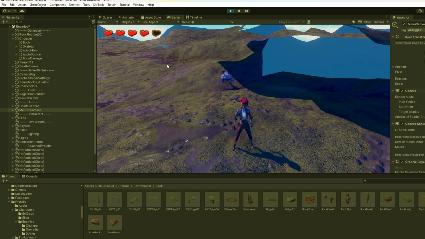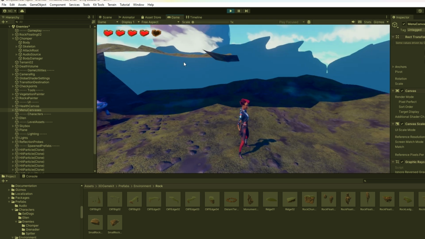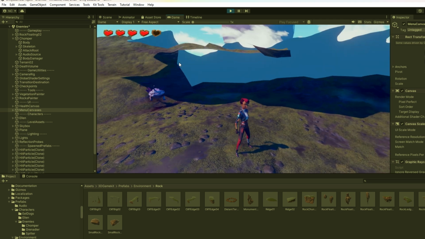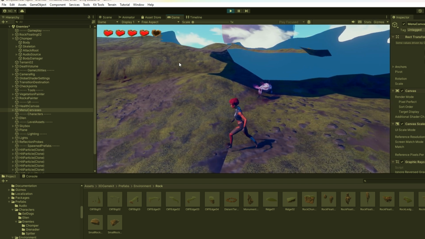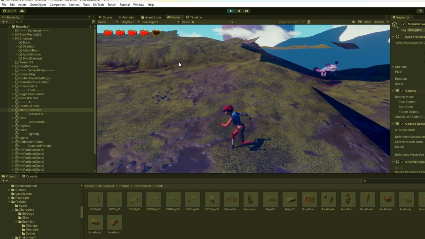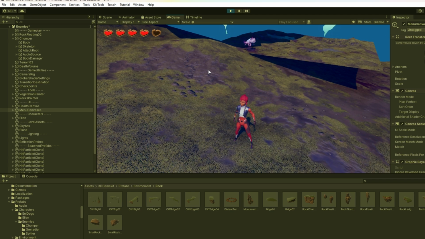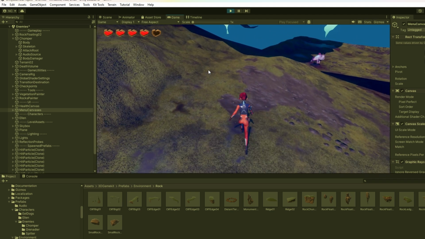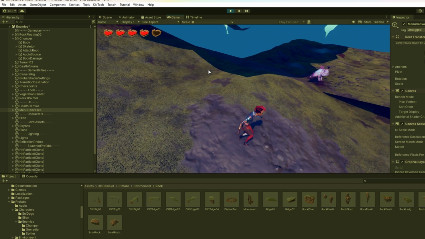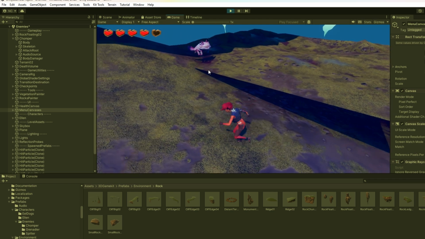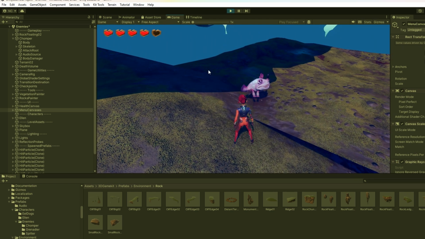Sorry about that. I hope I didn't scare anybody. Okay, so this surface right here, he can't walk on a NavMesh surface, so that's why he's still. However, if I walk across, fair game. He might be stuck. Oh, good, he's stuck. Yeah, because that's not a NavMesh surface. Ha ha ha ha! You're stuck.